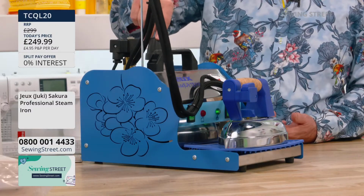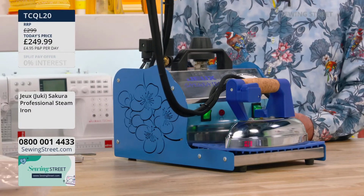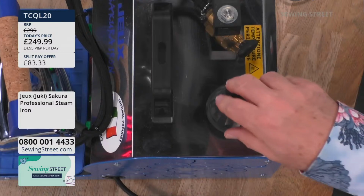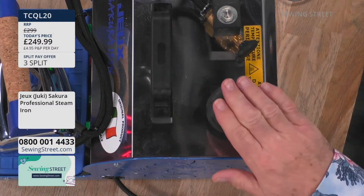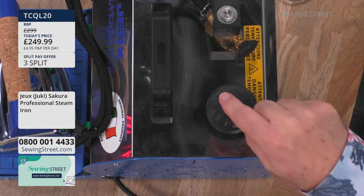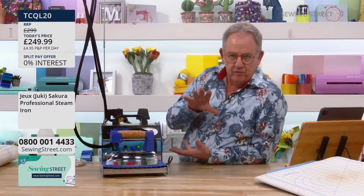Now, I don't know if we might need somebody to follow this. Okay, right, there you go. You fill it here. So now, this is where the water is. Now, you must never, ever, ever open this once it's on, because this whole section here pressurizes, right?